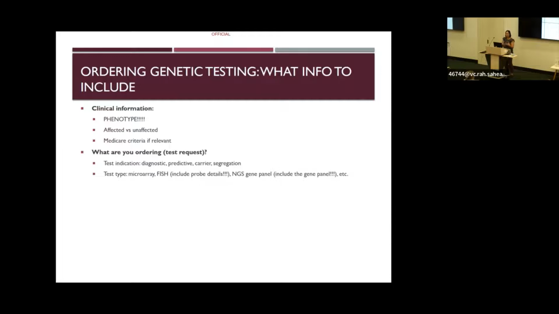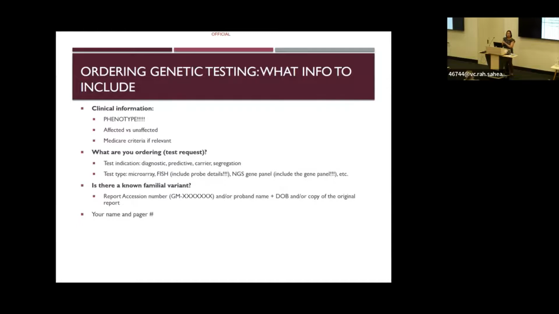If you want us to do FISH, what probe do you want us to use? Don't just write X-ray, and X-ray of what? The arm, the leg? FISH: which part of the genome do you want us to actually probe? And then, is there a known familial variant? So if there is and you want us to look for that, please give us the requisite information that we need to go and test for that known familial variant.